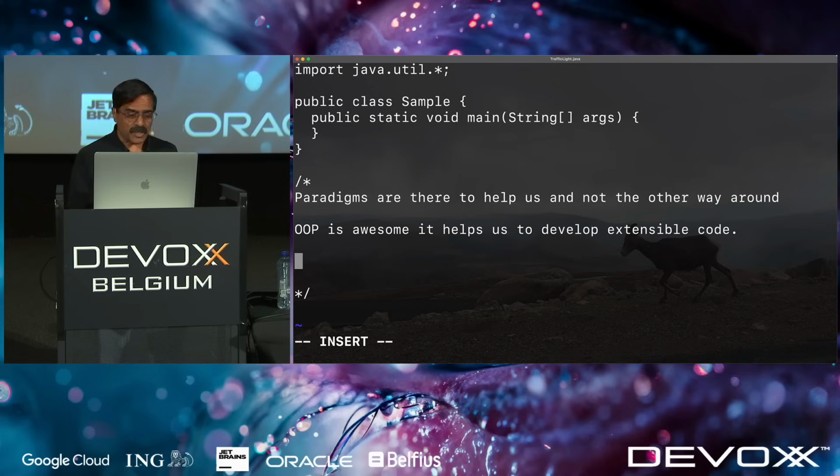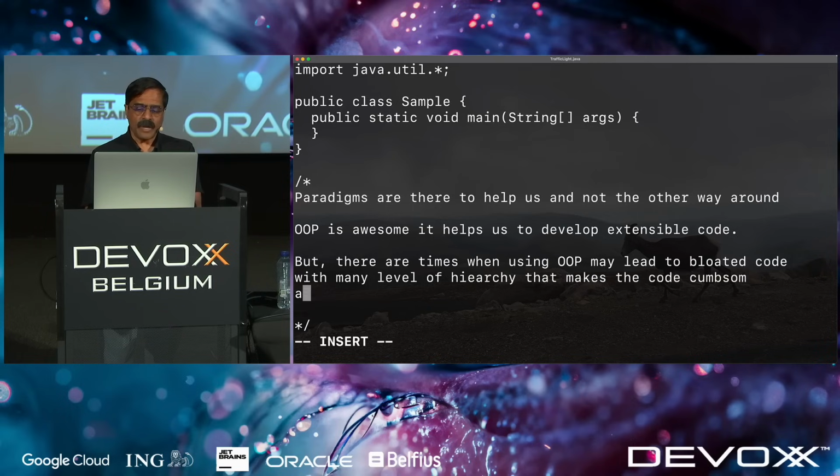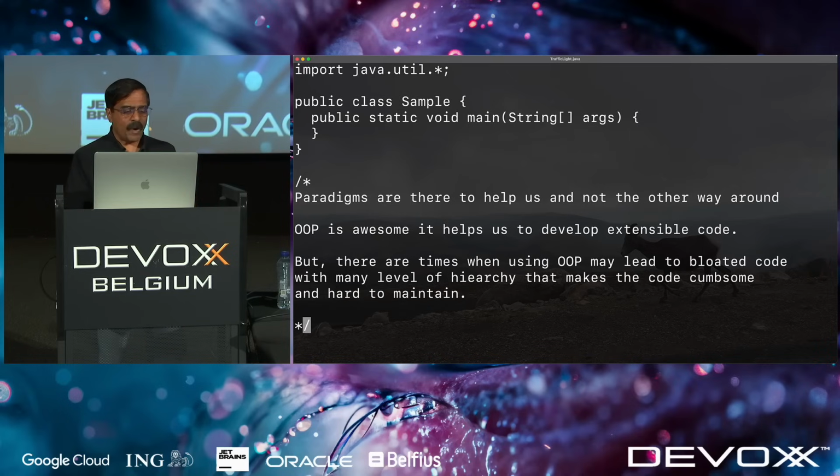It can help us to develop extensible code, but there are times when using OOP may lead to bloated code with many levels of hierarchy that makes the code cumbersome and hard to maintain. So this is where you may want to really rethink about it. OOP is great, but I don't want to force myself into using it when I'm going to be creating way too much code than I really need to.